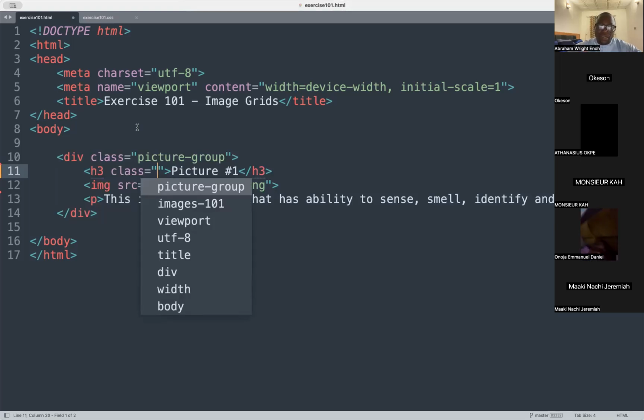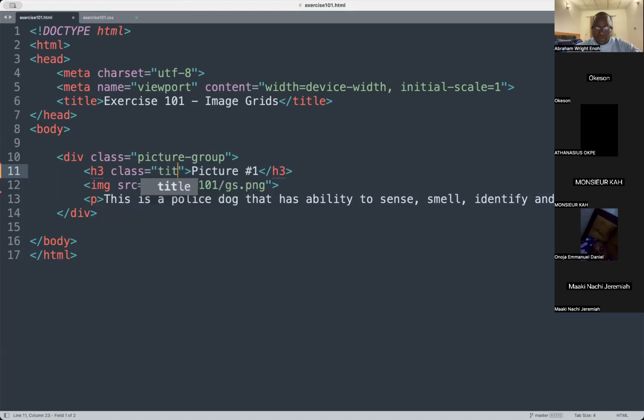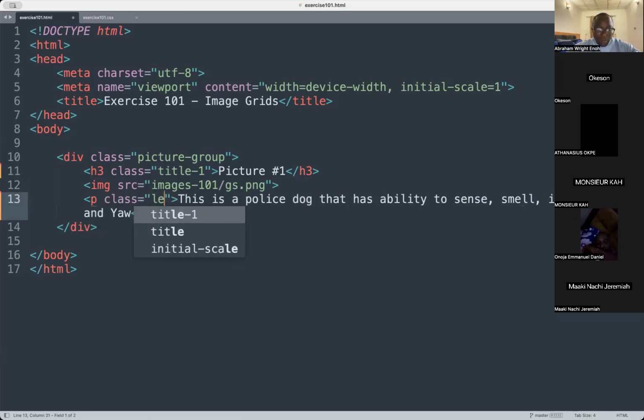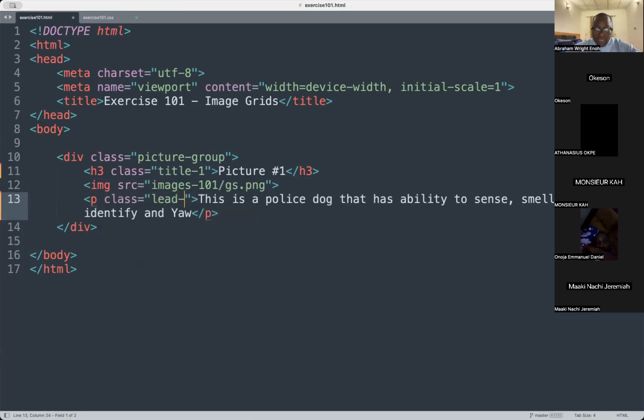So let's do a dummy one. First, let's give it all class names. I'm going to call this one title, Title 1. We're going to redo it to perfect it though. I'm going to give this one a class name, lead P. That is lead paragraph. So we have how many classes here? 3. 1, 2, 3. So let's say we go with the title first, but I have to save them.